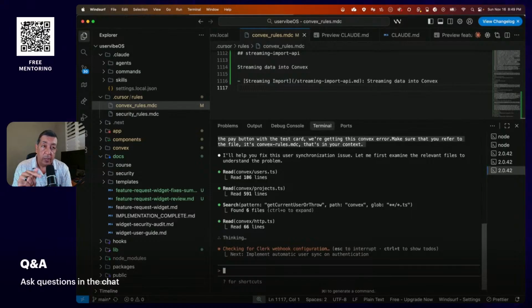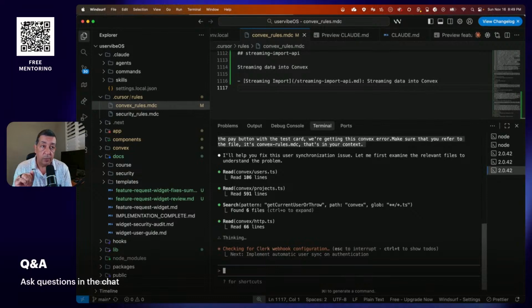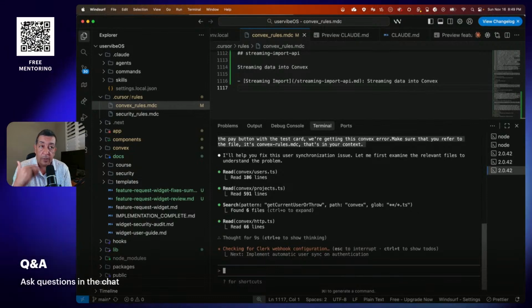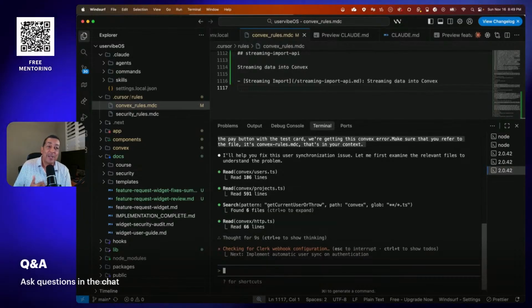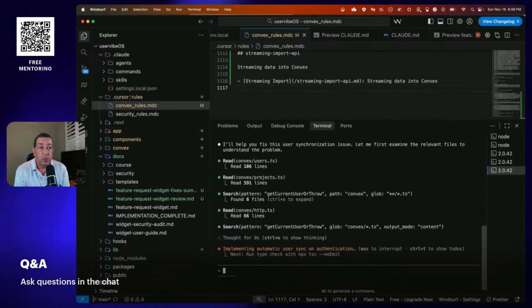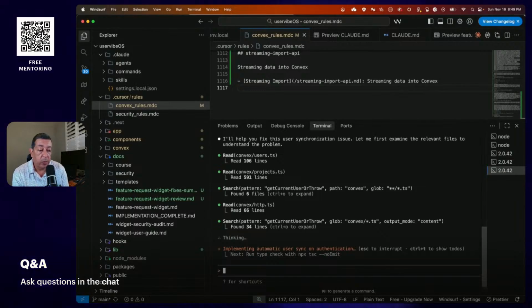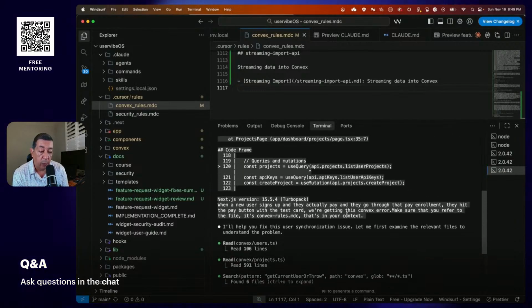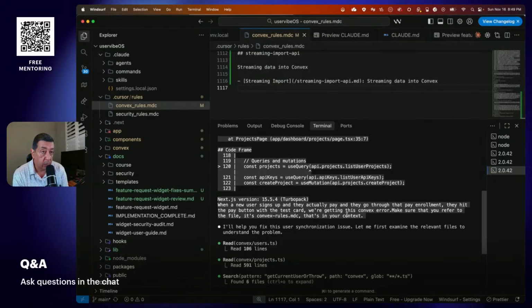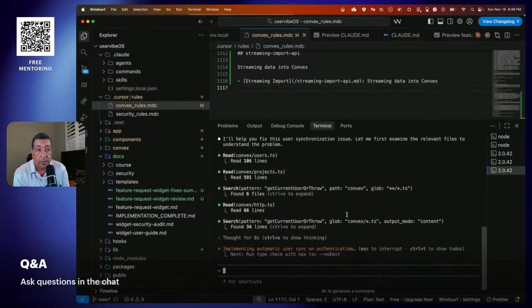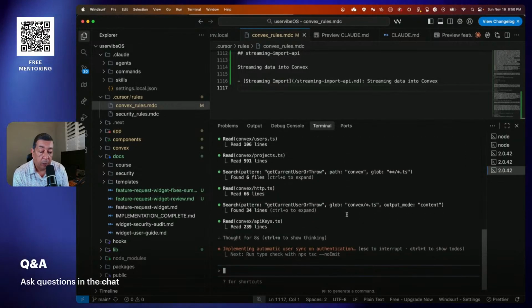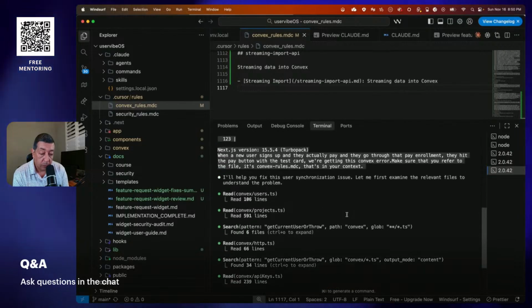But you have to watch the AI, because it might just go, oh, okay, let me just turn off this security feature. Like, no, don't do that. That's how we get hacked. So you just have to pay attention when you tell it things like that. When you're troubleshooting these things, sometimes it will just turn things off because it doesn't know any better.